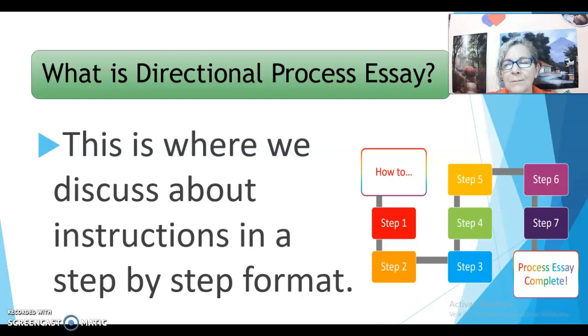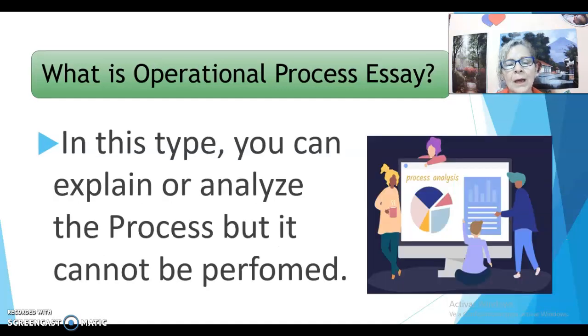What is the directional process essay? This one is where we discuss instructions in a step-by-step format. For example, a recipe. So you explain the process to the reader or the audience step by step. This is the directional. And then we have the second one, and what is an operational process essay?